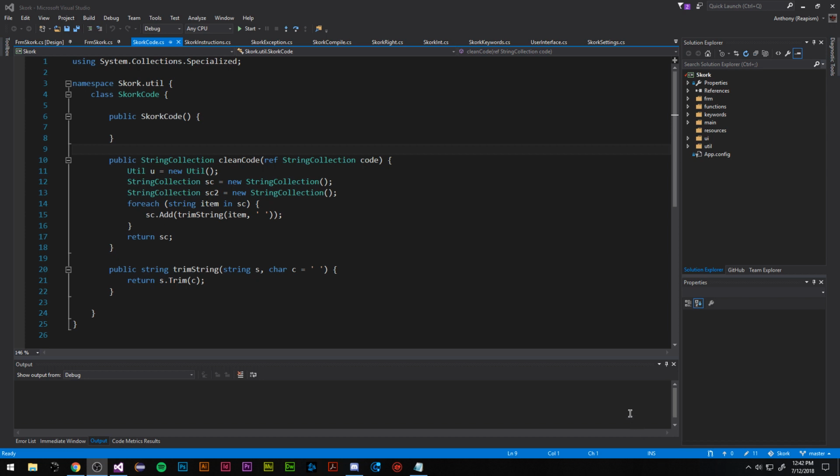I mean, it is the summer. You would expect me to open up this project every day, but unfortunately it doesn't seem to be the case. I wish I was actually opening up Skork every day. I don't even have it running like I used to anymore. I just don't even open up the coding window like I used to anymore, Visual Studio.